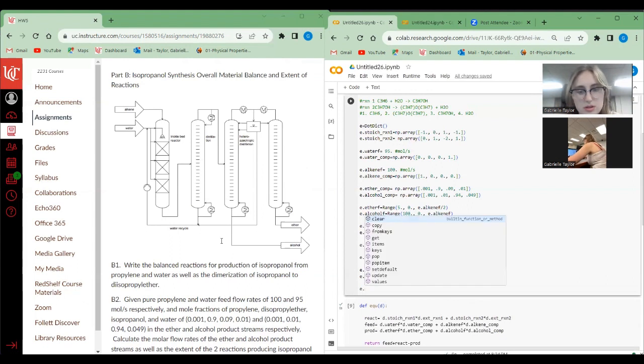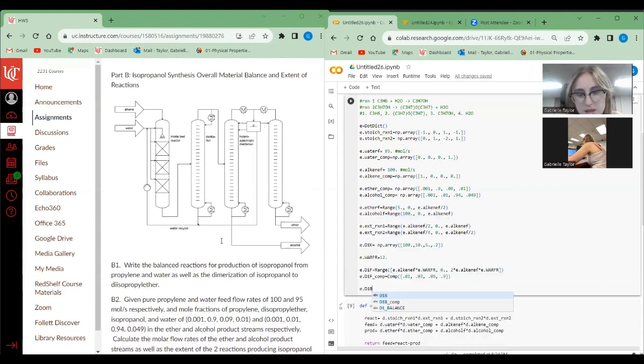So this is going to have a range, and we're going to do the range of this. So what is going to be our minimum maximum? It's going to be the same thing as our flow rate, right? So it can only be as big as our alkene. Our guess is our alkene times our Whf4 constant, but it's not going to be twice as big as our alkene, right? Times our Whf4 constant.